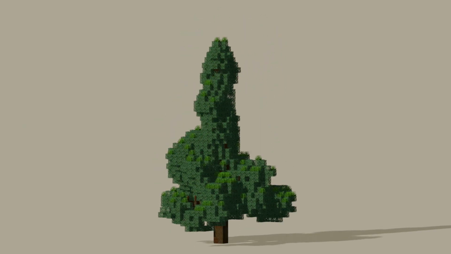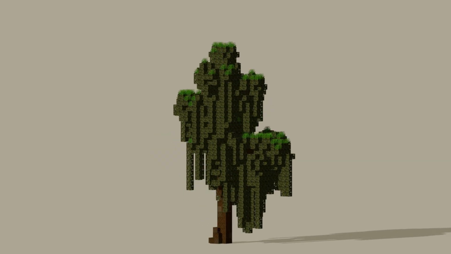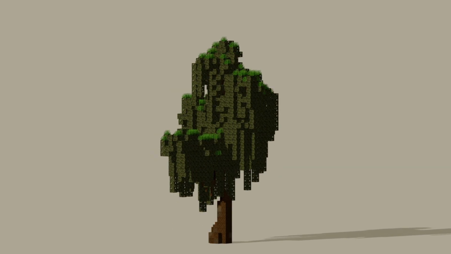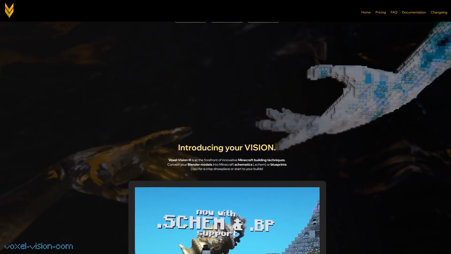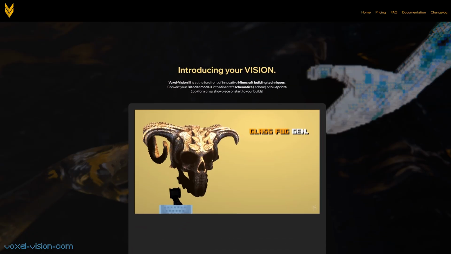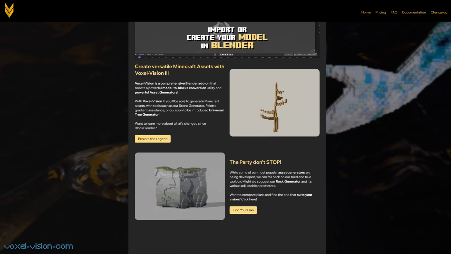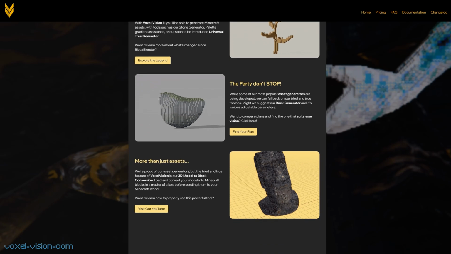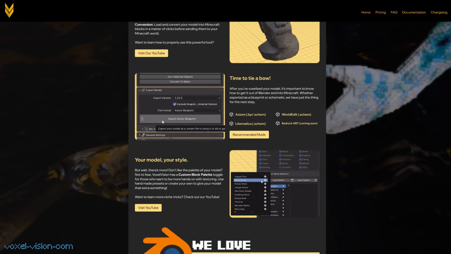On screen right now you can see a few examples that are rendered out in Blender. And if you're new to the channel and don't know exactly what Voxel Vision is, Voxel Vision is a Blender add-on that lets you create stunning statues and models starting from basic 3D geometry. You can model pretty much anything directly inside of Blender and then convert it into micro schematics or Excel blueprints. So, what are we waiting for? I'm excited and we will see each other in Blender.